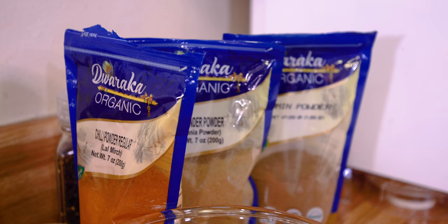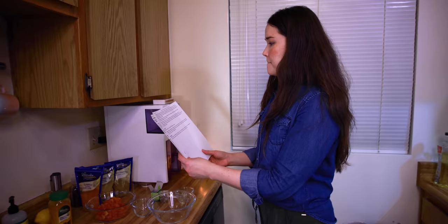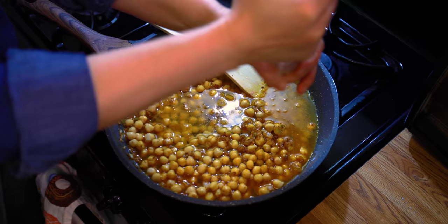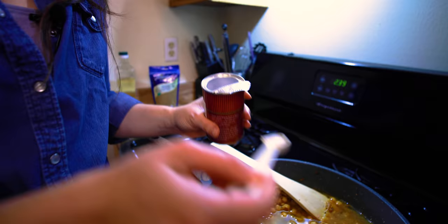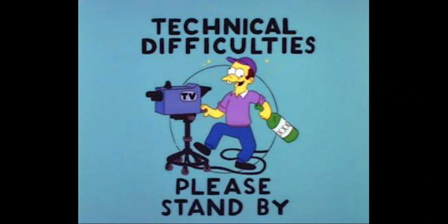Now we're gonna add those yummy Dwaraka spices. Wow, look at the colors. That's beautiful. Mix in the chickpeas, baking powder, and 2 cups of water. Well, it looks like pani puri. Ooh, yeah. Apparently the baking powder makes the chickpeas really soft, but I guess it's optional. Wait. When do I add?